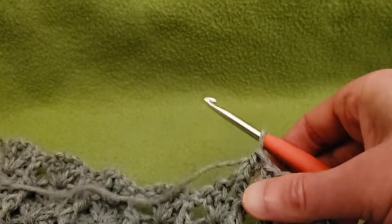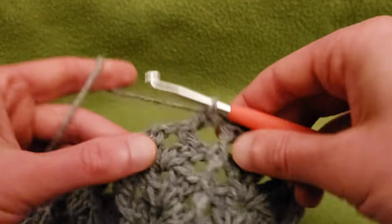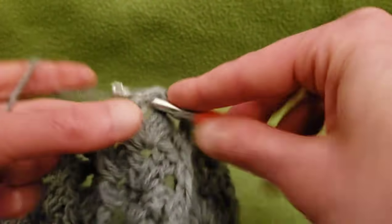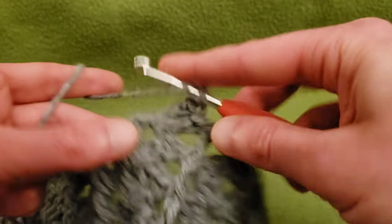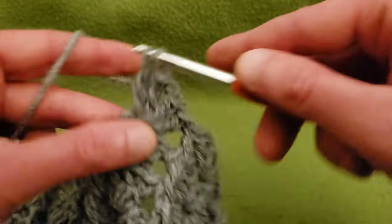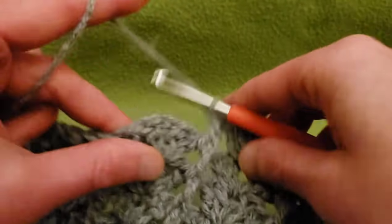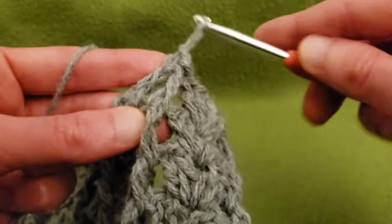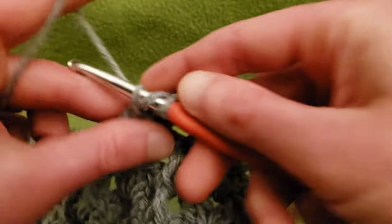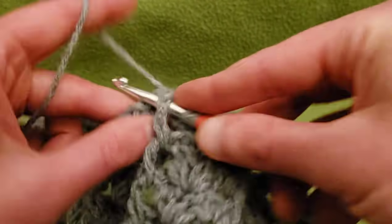I don't know about you, but I am partial to front posts over back posts. You know, it's just me and my sort of idiosyncrasies. I think it's because you can see them easier, but I'm just partial like that. So just keep on doing your clusters in the clusters and your front posts around the front posts. It's really that easy. There we go. Another front post.